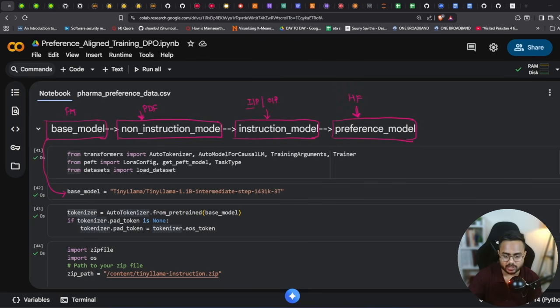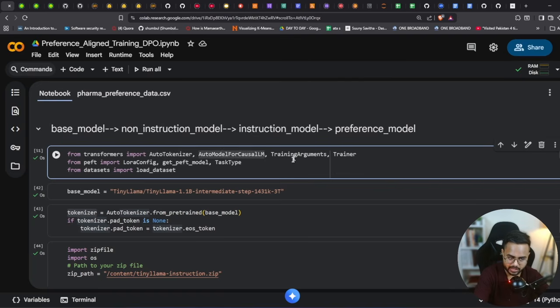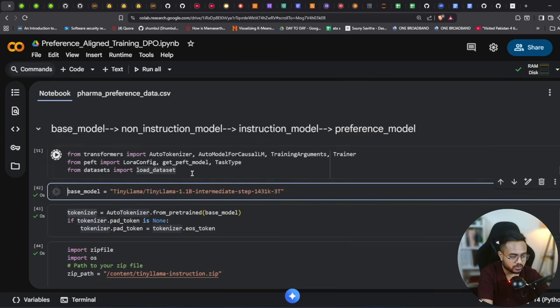Now for that, I'm going to load all the libraries: AutoTokenizer, AutoModelForCausalLM, TrainingArguments, Trainer, LoraConfig, get_peft_model, TaskType, and load_dataset. I will teach you the meaning of each and every class and function which I'm loading here. So this is done.